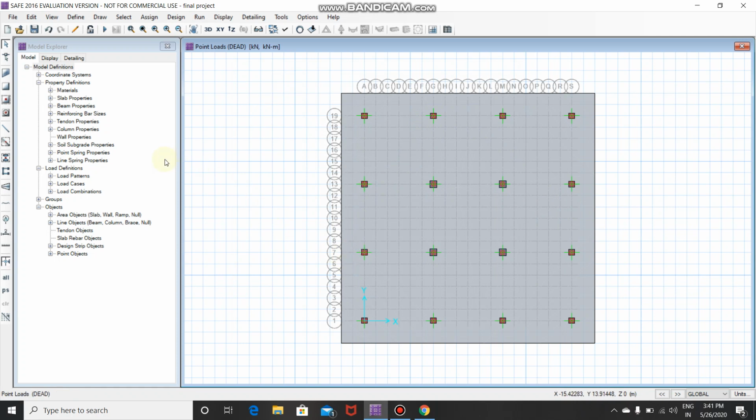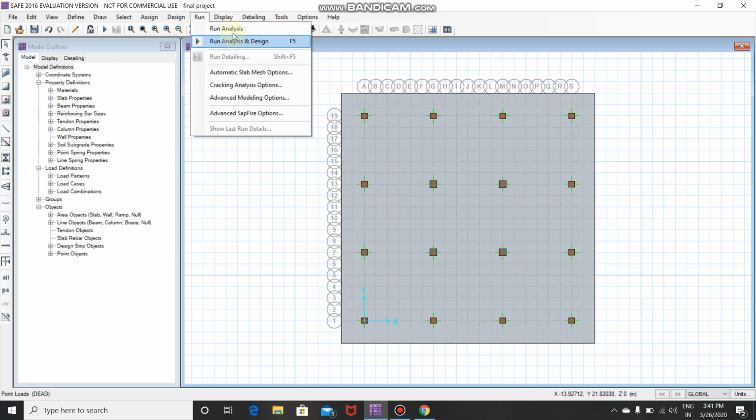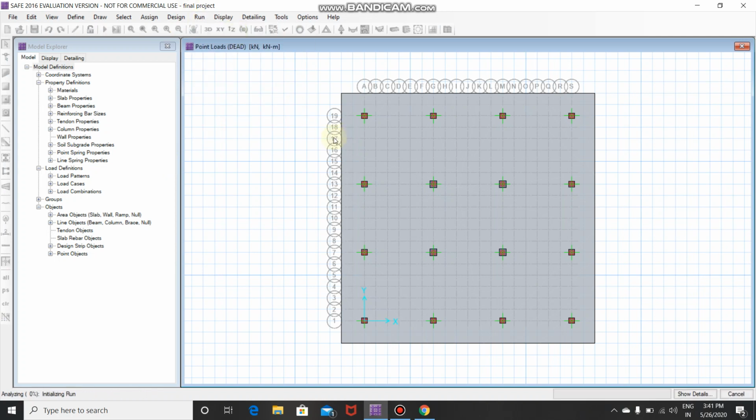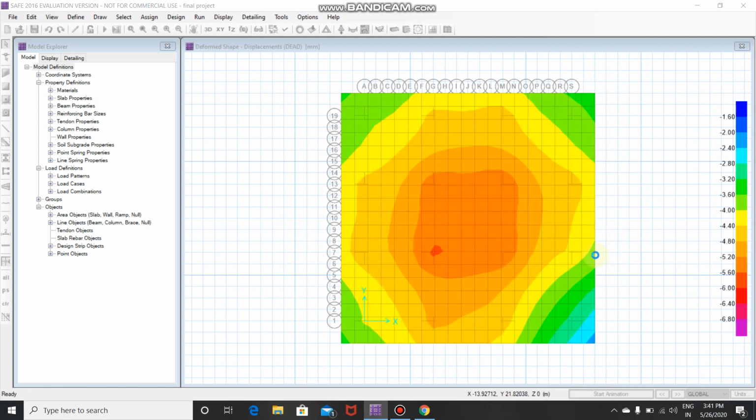Once we have drawn the design strips, we run analysis. Once the analysis is done, we can see the deflections, which are in mm, showing only dead load.